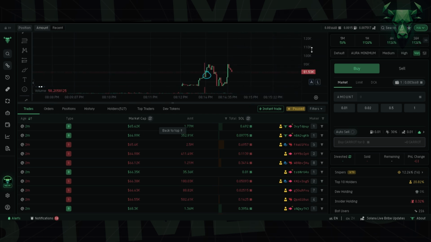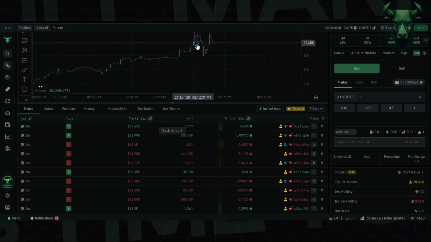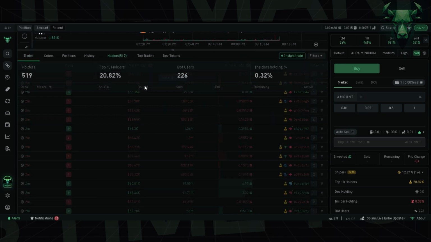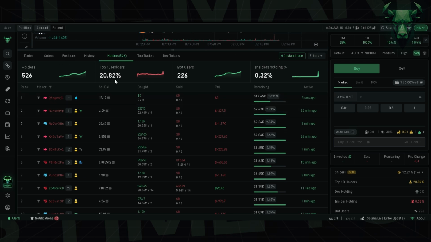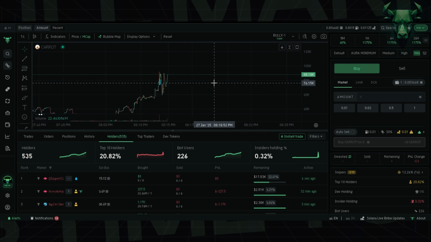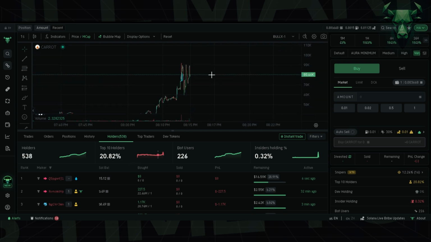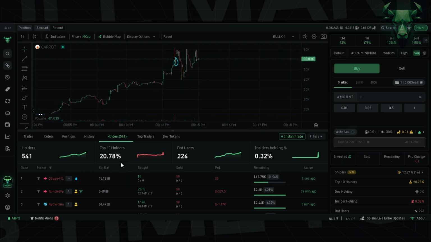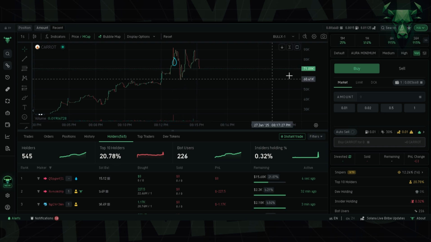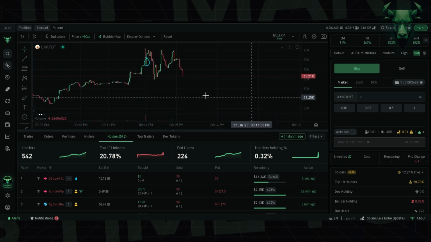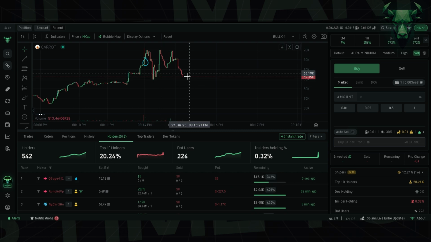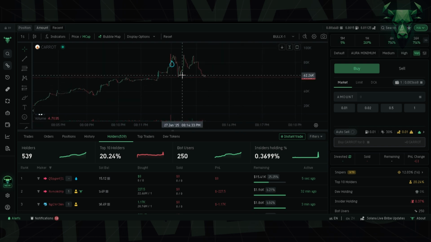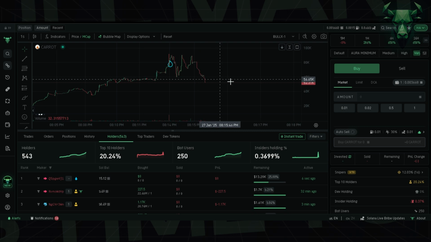There is a 50-50 chance, depending on which coins you are trading, but I think this coin will dump, because many of the top 10 holders are trying to hold more. There is 20%, which is a red flag also, but they need to sell also. When the holders are increasing, that is quite a red flag. Basically holders should be locked also, and this coin is for short term purposes. So see, you don't make any good amount of money.